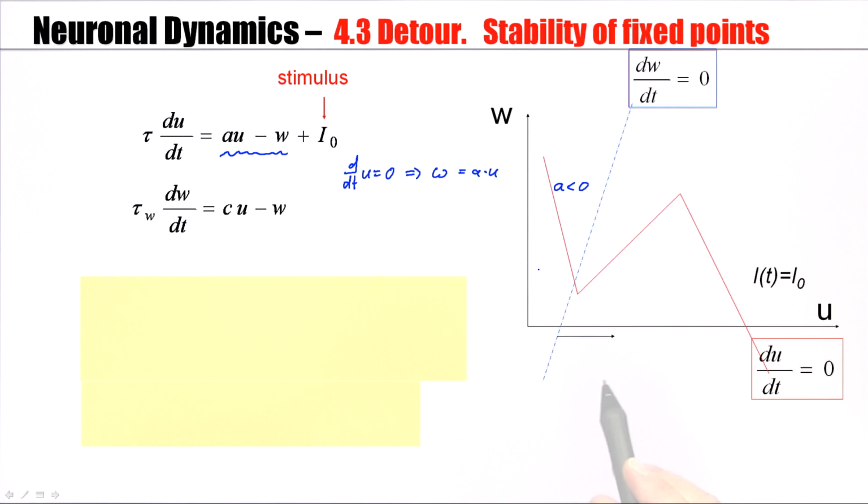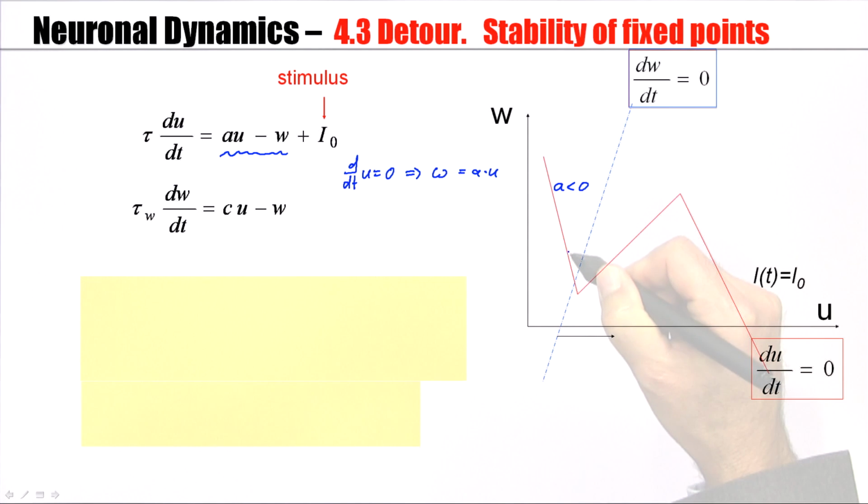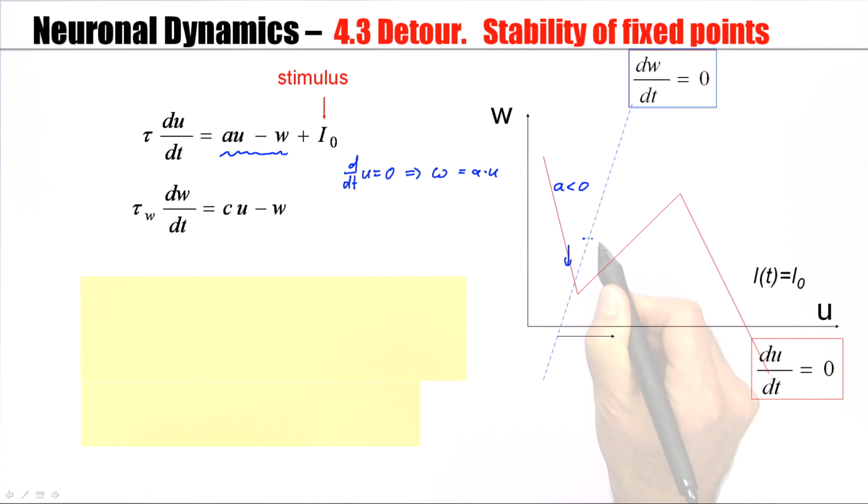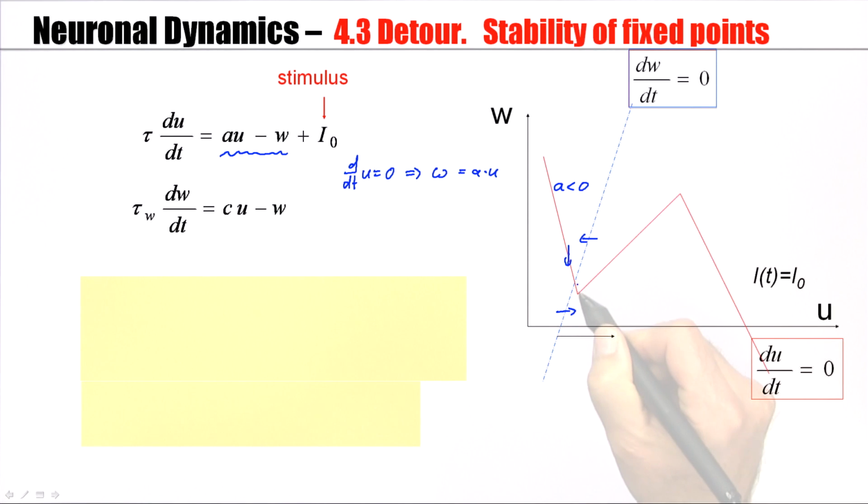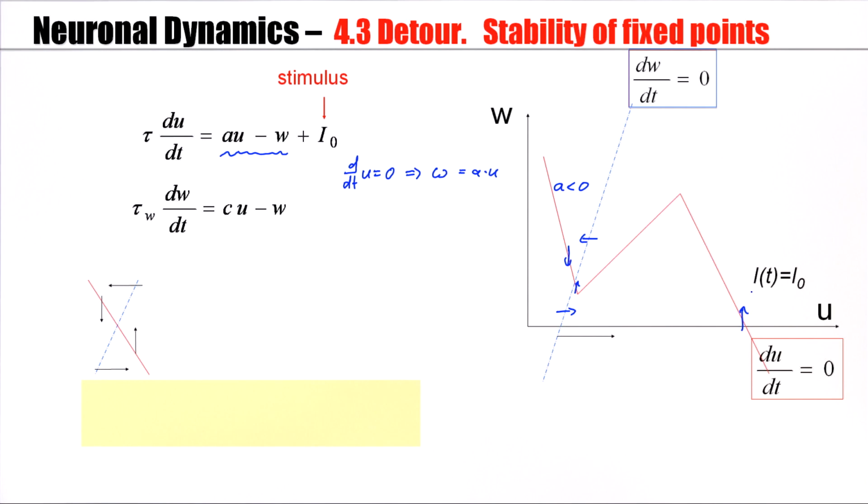Now, with these kind of null lines, I can do the usual picture and say, well, here I expect downward motion, leftward motion, rightward motion. I would expect upward motion here and also upward motion there. Now, if I zoom in just on this little segment, my picture looks like this. And I claim that we can find the conditions that this is stable. Stable means I start at some initial condition, and then it will zoom in to the fixed point.